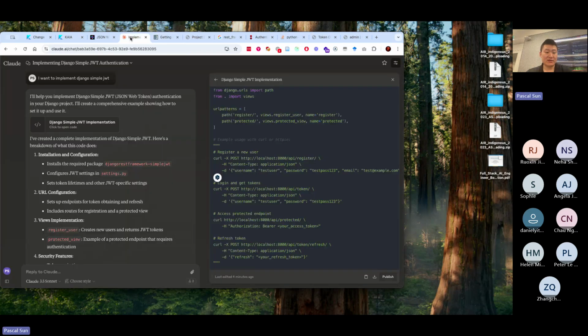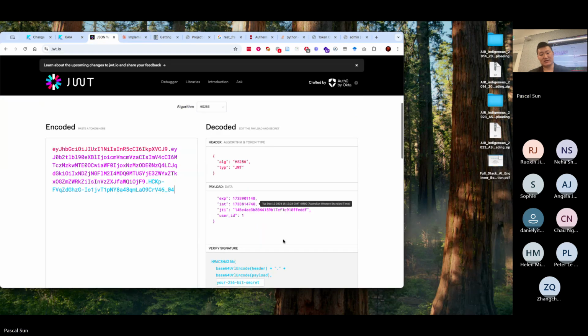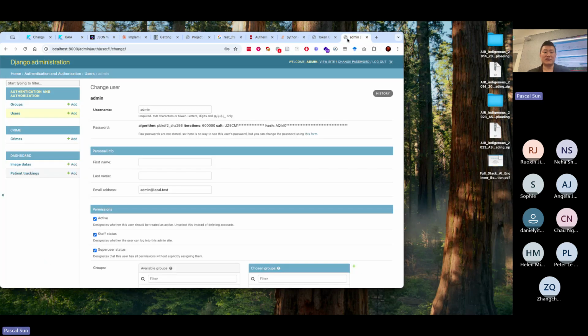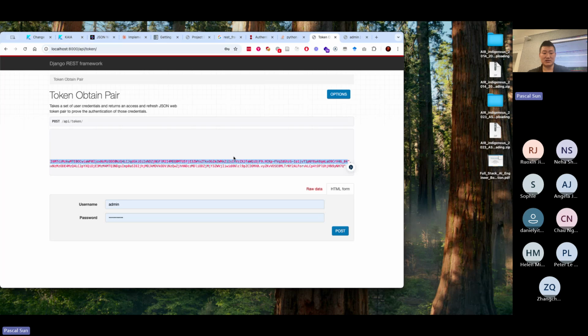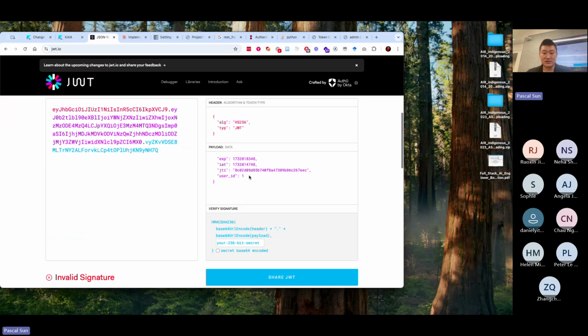And then in this one, let's try to decode it. You can see that's a default one, which means I don't really have much customizability there. But for us, we have mentioned we need to get our JWT token to be used by Azure. So we need to have a specified customized token. We will show you that later. Oh, wait a minute, I copied the wrong one. So this is actually the access token. So we have the access token here. You can see it's the same.